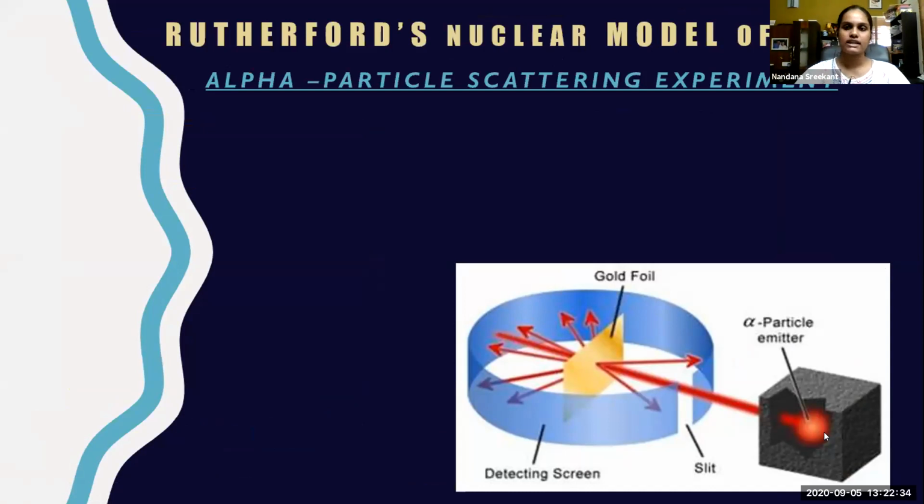So what he did was he took alpha particle rays. He took these alpha particles, kept them in a lead box, and then let them bombard a gold foil. When the alpha particles would bombard the gold foil, he expected the results to be non-deflected particles hitting the screen. The screen would do nothing, but it would glow. It was a fluorescent screen. So when alpha particles would hit, the screen would glow, showing the presence of alpha particles.